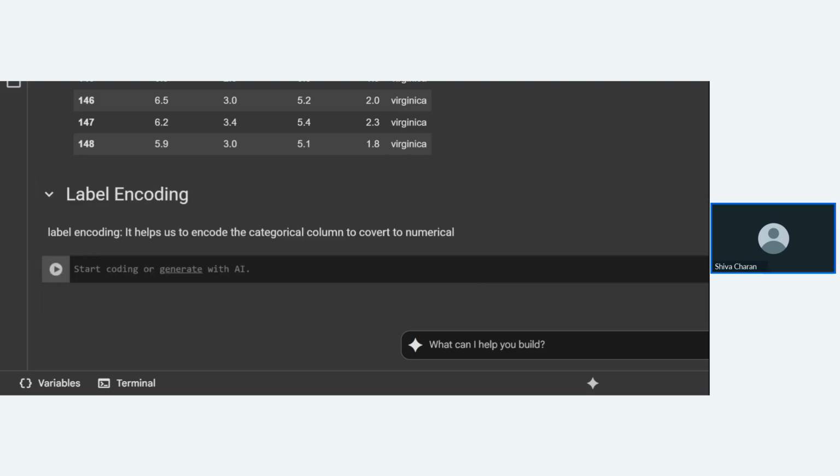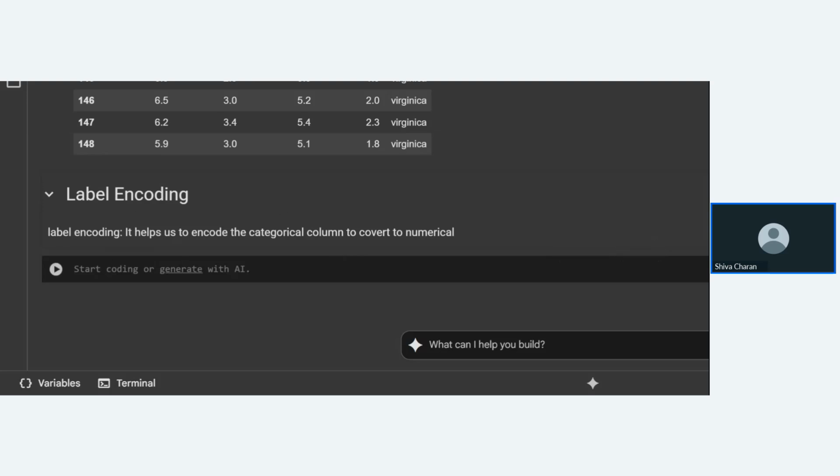It helps us to encode the categorical column and convert it to numerical. Categorical column in the sense, whatever values are present in the column will be converted into numerical. We'll see how the label encoding works.